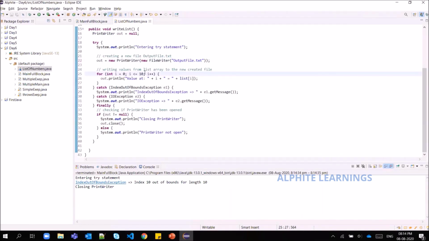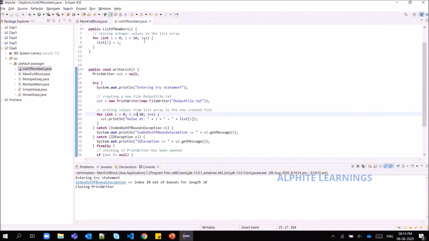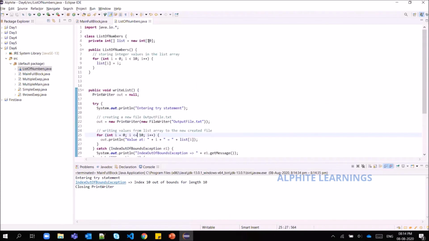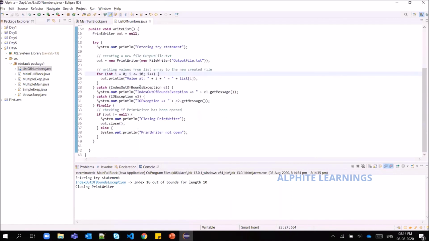It is trying to get the 10th index also, as our condition is true. But obviously in the array we will have only 0 to 9 indexes, since the length is 10. So the index out of bound exception is raised here. Understood? So this is how your try catch finally exception handling will work.